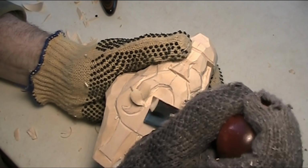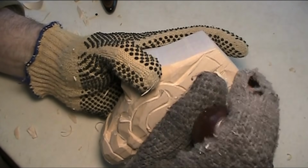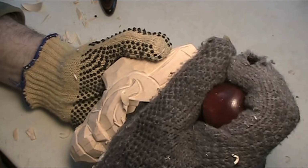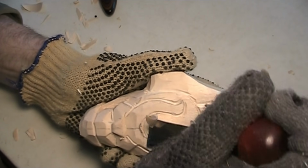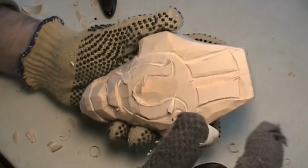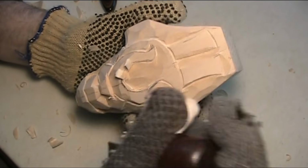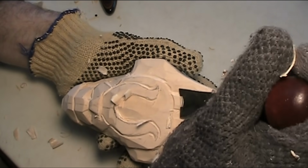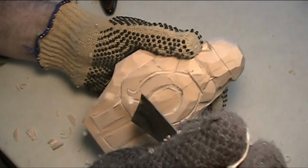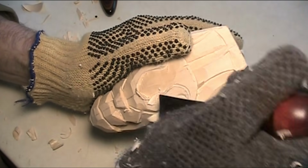Now, the mustache is going to be much thicker. Like I said, we're doing a lot of this for the sake of committing to where things are. And then once you do that, you can take a step back and look at how deep you want that to go. How much deeper? Let's do one of these here while I got that right there. And so that's what we're doing, we're just bringing stuff out. Get that out of there.